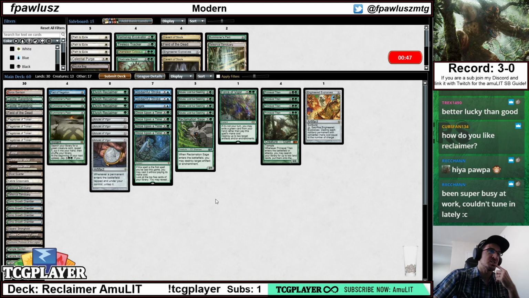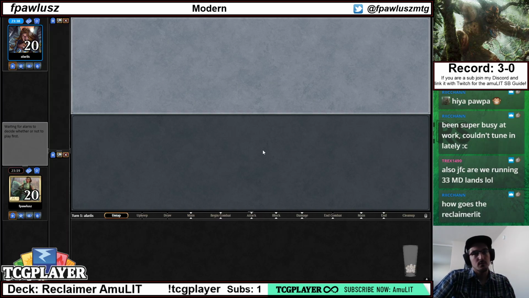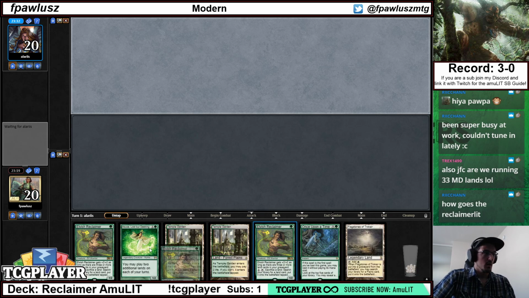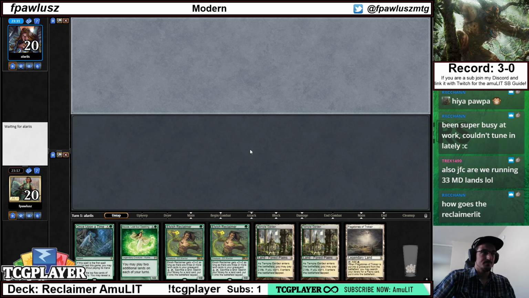Yeah, okay. Especially in a matchup where I don't have any white cards. So I'm gonna be super sad, I'm gonna draw Amulet without white sources, like before, right? But I think it's still worth it. Why are we running 33 main deck lands? Because we're playing Elvish Reclaimer and Flagstones of Trokair.